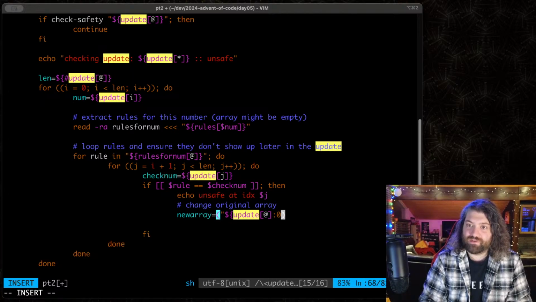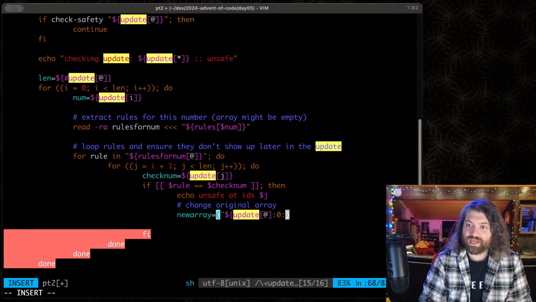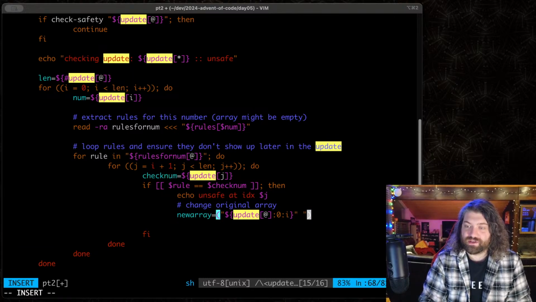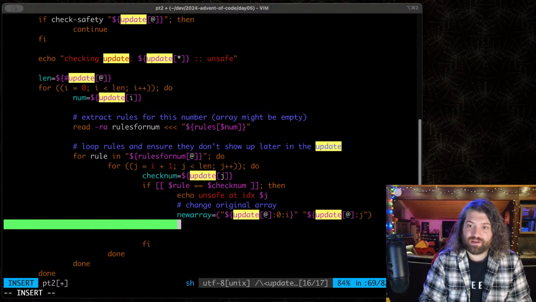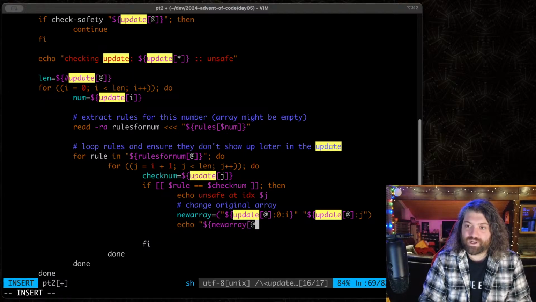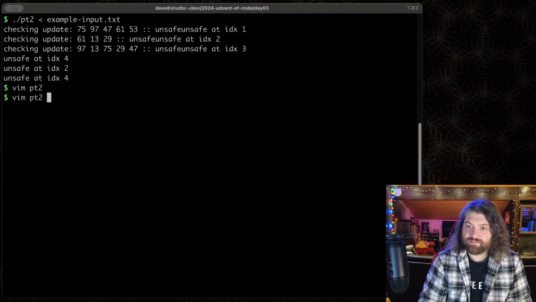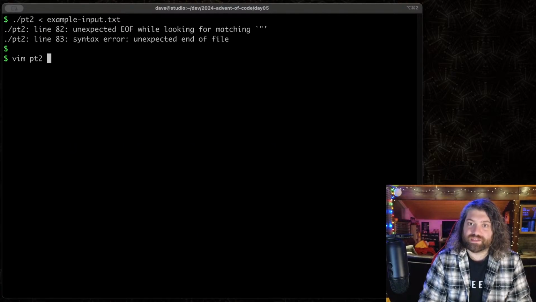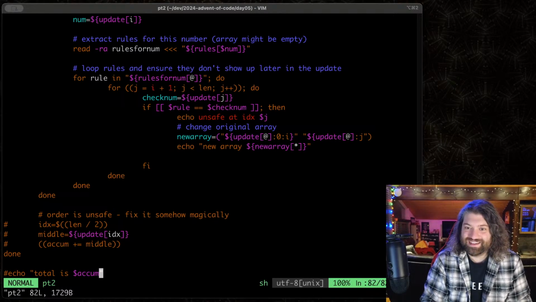It will go from 0 to i. We'll double check some of this logic to make sure it's right. I'm going to be off by 1 in so many different places. And then it will also end at j until the end of the array. Kind of gnarly. I know. This is very confusing. But if we print this, we get a syntax error. Nice. Where's the syntax error? Here it is.